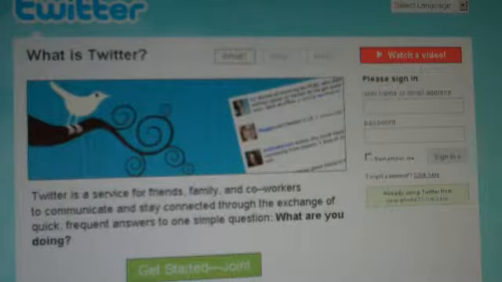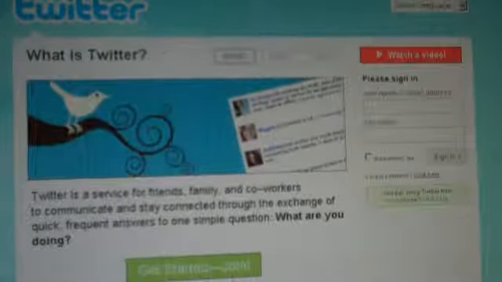Now, many folks wonder why they should use Twitter. Who cares about what you're doing in 140 characters or less, they say. While some people use Twitter to share this kind of information about themselves, Twitter also has a more interesting and practical use. Twitter is the #1 internet vehicle of choice right now, and it's the best way to share and get information, as well as to connect with folks who have the same interests that you have.